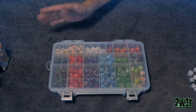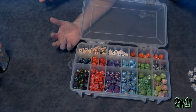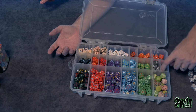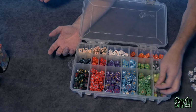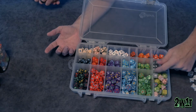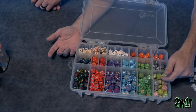There are sets available in here that are not available elsewhere. And as we sort through them, you'll see there are also some premium dice, some premium colors. I believe they call this color Storm. These various colors, and these ones that I have a lot of randoms of, that's because these colors are very rare. You might find one in a jar of one of these colors, or 2 or 3. I think 4 was the most I have found.